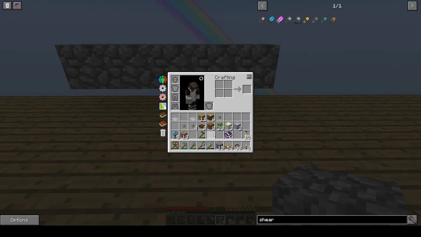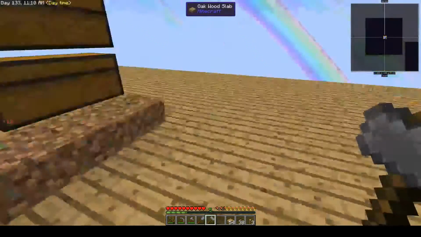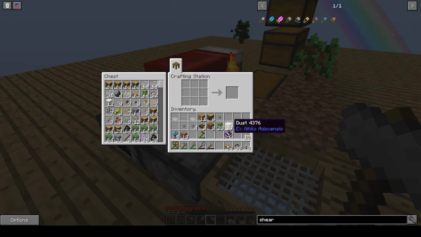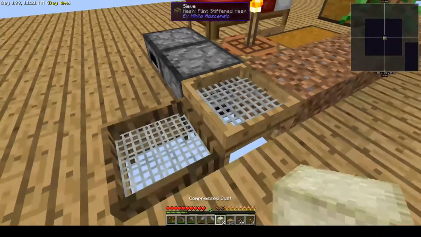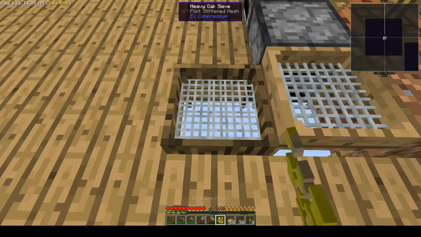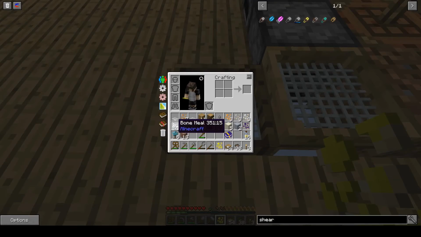Where's my builder's one? Okay, so now we should have the uses compressed. And let's see, cross your fingers that we get bone meal. Okay. We have 3 of them.